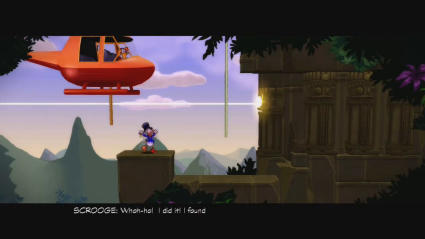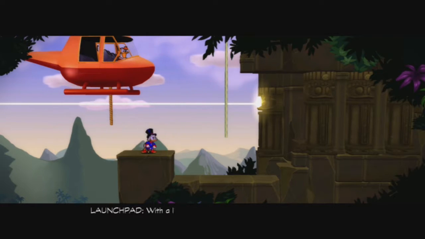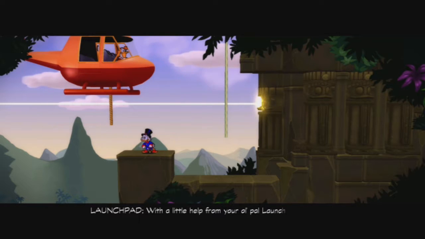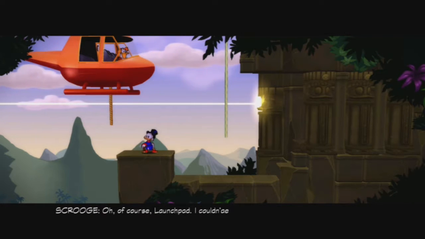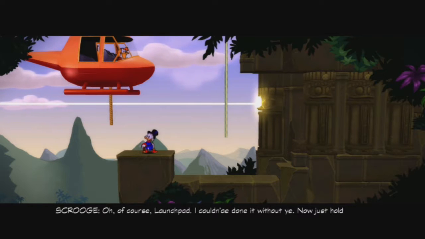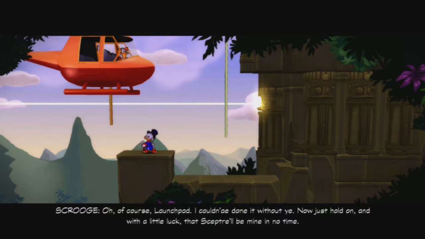Whoa! I did it! I found the legendary temple of Manco Cupquack. With a little help from your old pal, Launchpad McQuack. Oh, of course, Launchpad. I couldn't have done it without you. Now just hold on, and with a little luck, that scepter will be mine in no time.